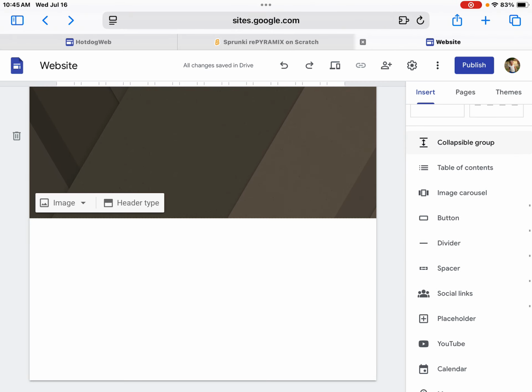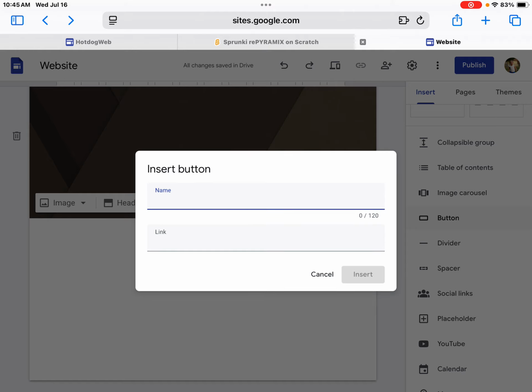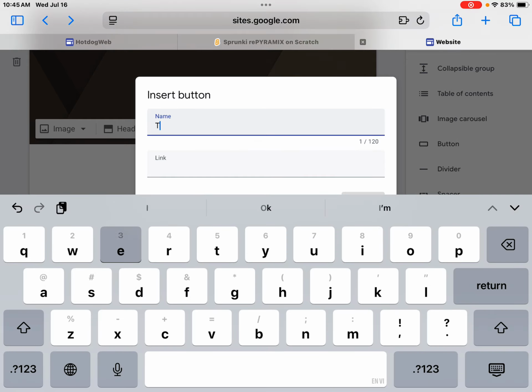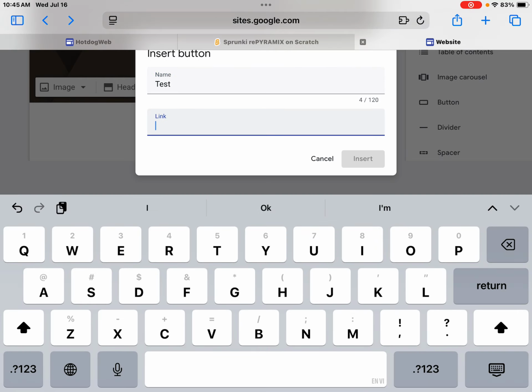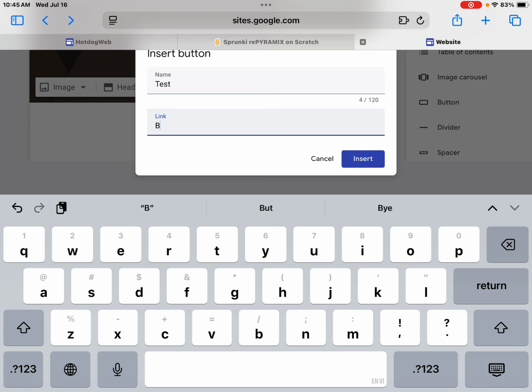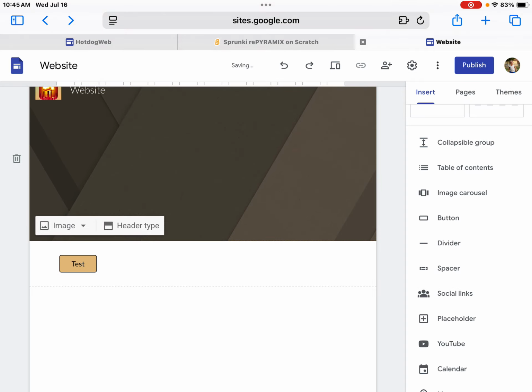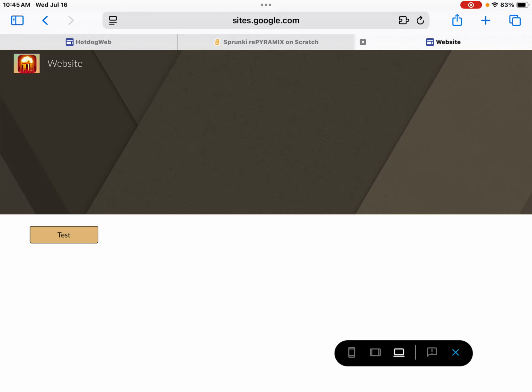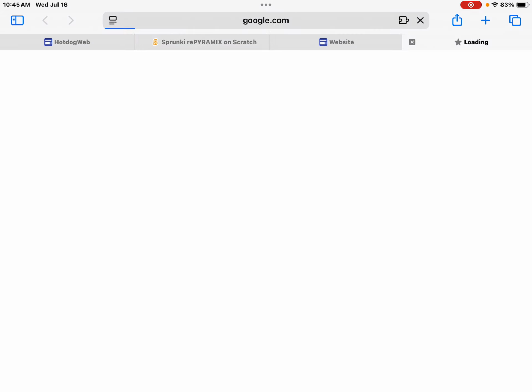And we have this collapsible group, table of content, image carousel, button. Name, you can name it test. I'll name it test. Link is gonna be test. Insert. So when we play this project, click it.